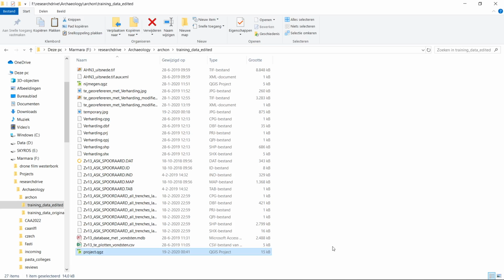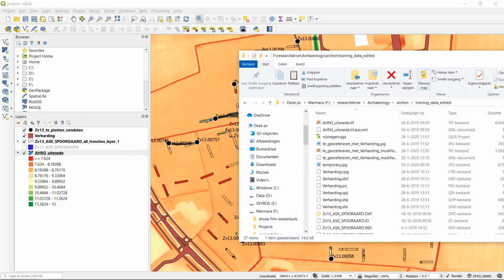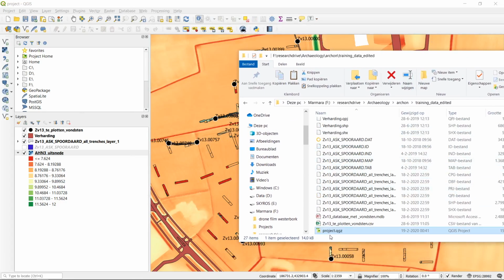Now, why is this? A QGIS project file does not contain all the data that is shown in your project. What it actually contains are all the references to the data files.